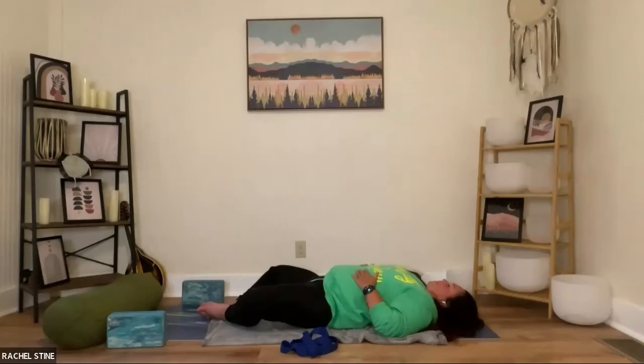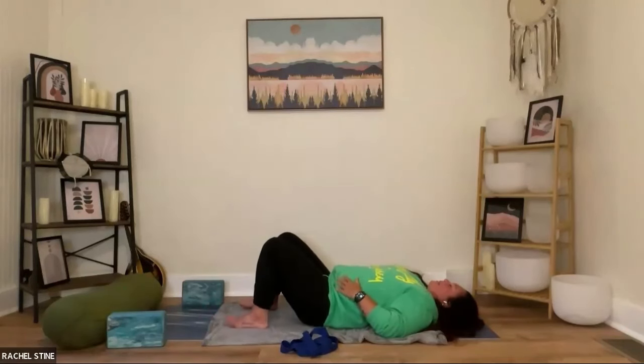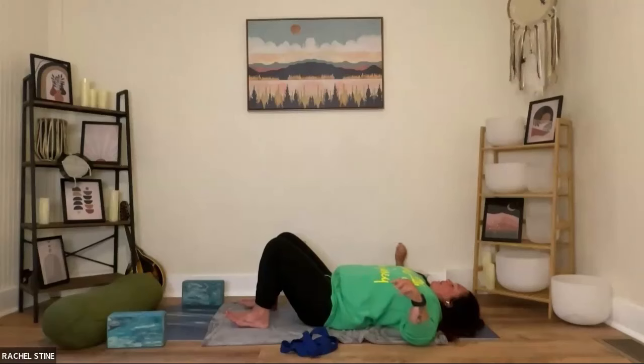As you complete your next exhale, you'll release your three-part breath. Take a breath in and sigh it out. Let the knees draw in towards each other. Place your feet a little wider than hips width onto your mat. You'll reach the arms out to your sides.